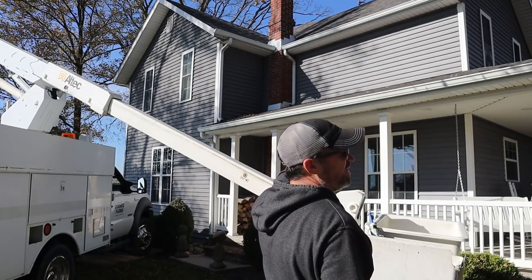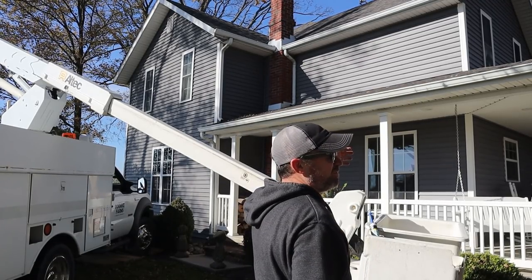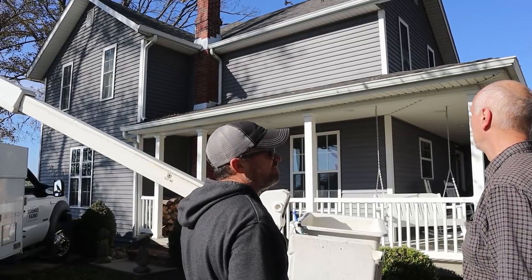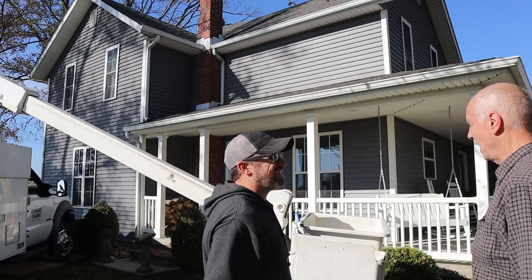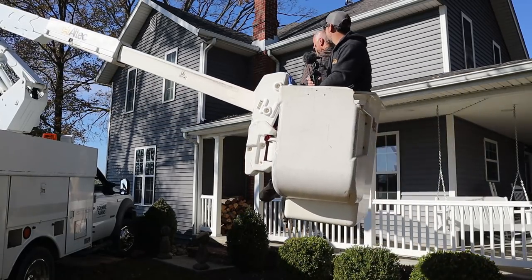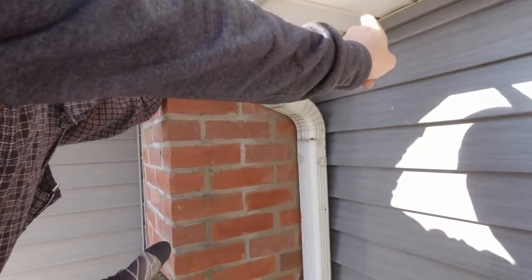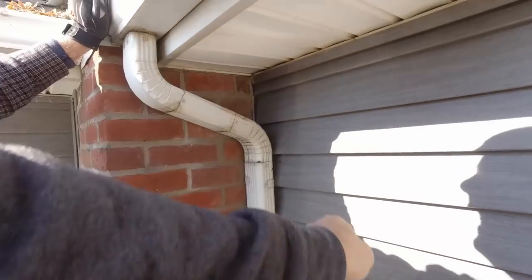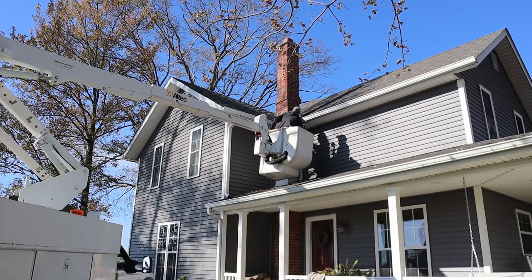I tried to seal up what I thought could have been potential problems before. When I went to the very top, the concrete cap looks good on top of the brick. Obviously the flue is wide open, so water around the flue going to the cap — water could be running down inside. My theory is water could be running on the inside, get through a crack, and then through the block. In back there is where I technically think it would be leaking. The wet spot in the wall has got to be pretty close to there, pretty close to where this soffit lines up, and that's where I thought this could possibly be coming — up high enough.